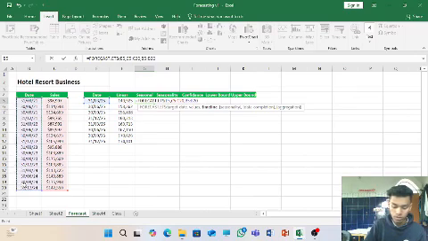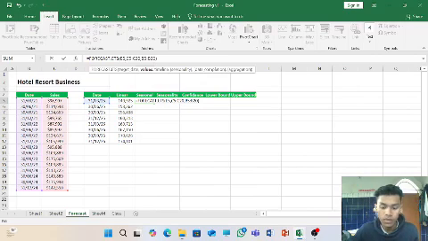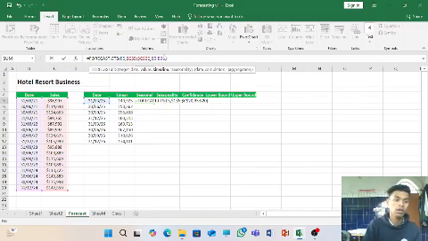Then close the bracket. Now we freeze the value of the sales amount and date area with the function F4, and we freeze the total area of the date with F4, and then we enter.